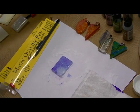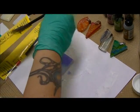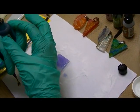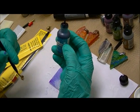Now, these pens are finicky. The alcohol inks, okay, a little goes a long way. These are super cheap, guys. I think they're under $4. They're super cheap, and we carry every single color.